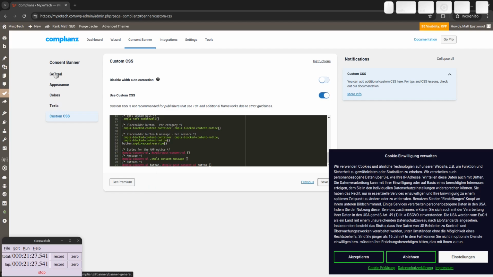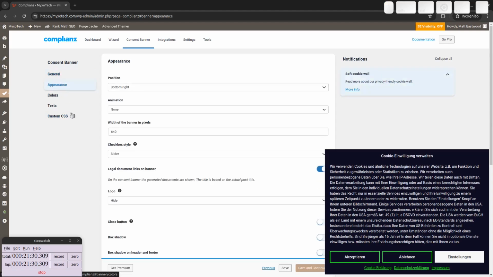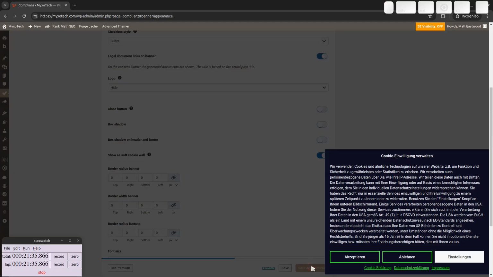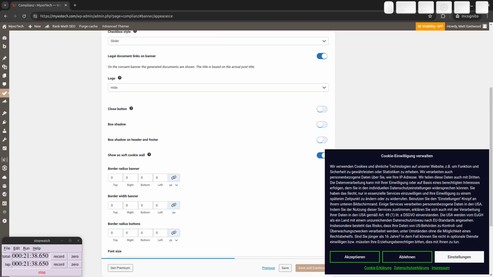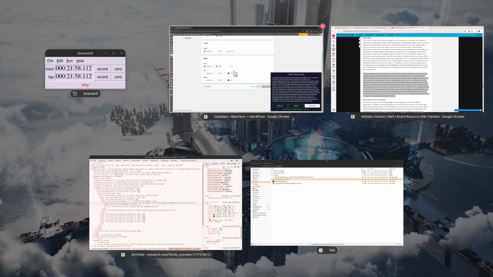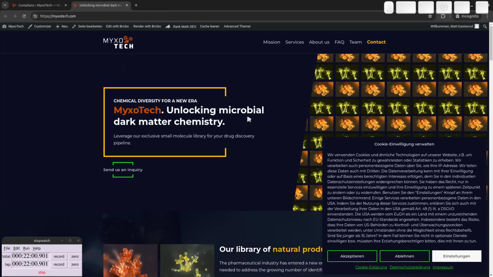We go back to show us off cookie wall. Yeah, see, come on. Save and continue. Eventually, when I have time, I'm going to follow up on that support ticket and figure out what's interfering with the CSS so that this cookie wall always shows while I'm trying to configure the thing. Now, if I go to the front end, we can see that the cookie banner is there, but the cookie wall is not there.